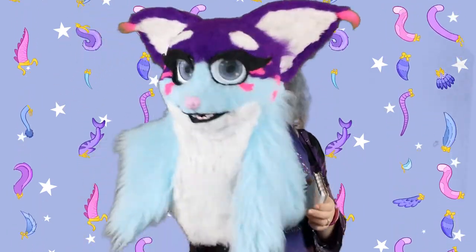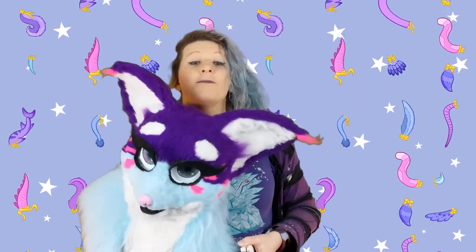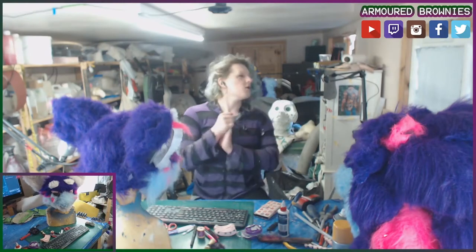And we also did the mantle. Well, we patterned out the mantle, which in every fursuit I have ever made for myself in the past, I've always forgotten about. So even just the act of patterning it was a good thing.